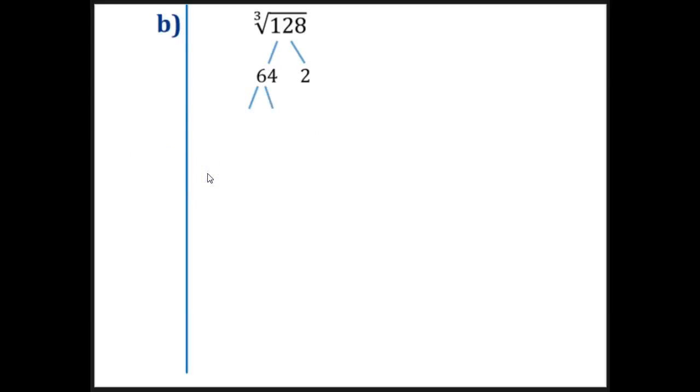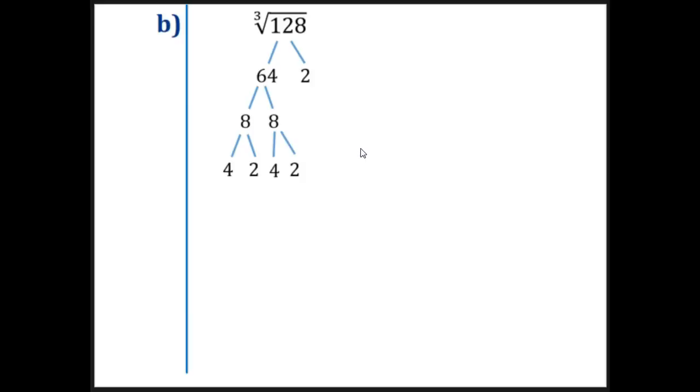64. 6 and 4? 6 times 4 is 24. 8 and 8? Oh yeah, 6 and 8, my bad. 8 and 8, right? So then I can still factor out my 8s, right? I'll do one first, and what do I get? 2 and 4? What about my next 8 again? 4 and 2.